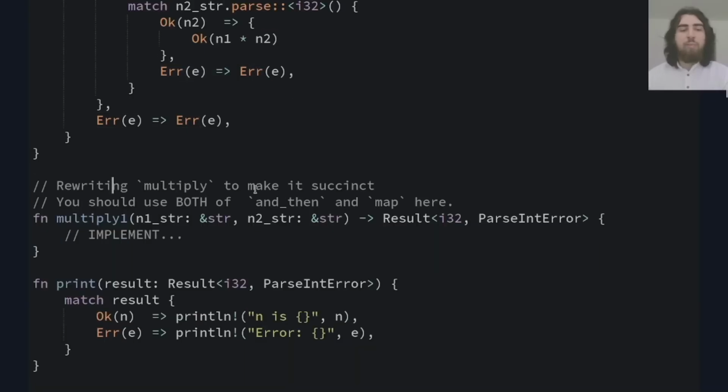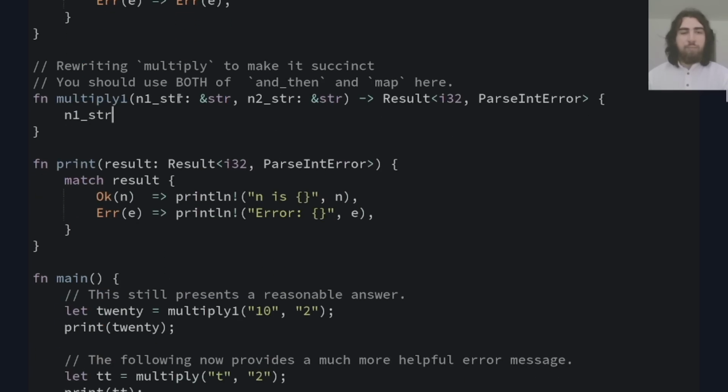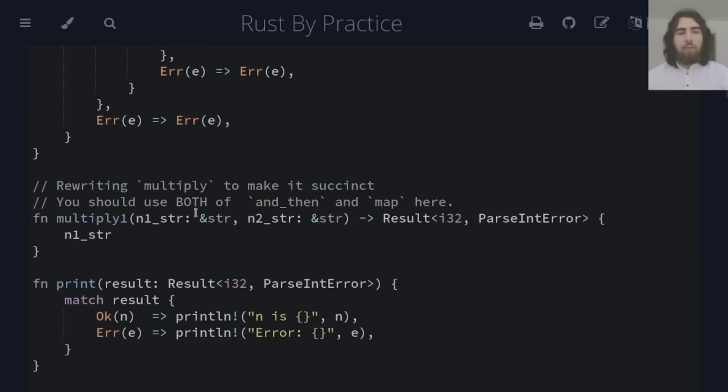So rewriting multiply to make it succinct. You should use both and then and map here. So let's see. We take first of all the n1 str over here, the first string literal. Then we want to parse it to an I32 integer, right? And let's then use and then.